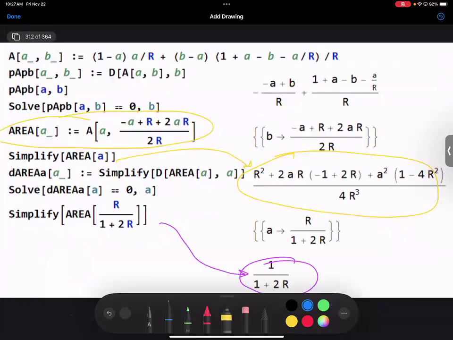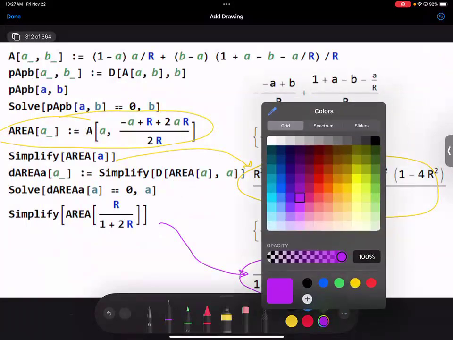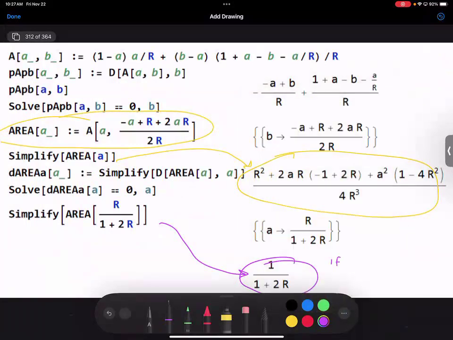Well, look at the formula we get. 1 over 1 plus 2r. So if r is greater than 1, 1 over 1 plus 2r is less than 1/3. If r equals 1, 1 over 1 plus 2r equals 1/3. That's really nice. That lets us know that it is quite likely we have done the algebra correctly. Because we know when r equals 1, it should reduce to the isosceles right triangle that we've considered before. And we are seeing that.